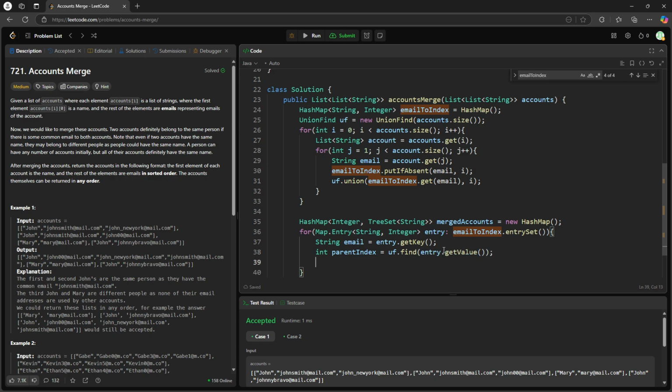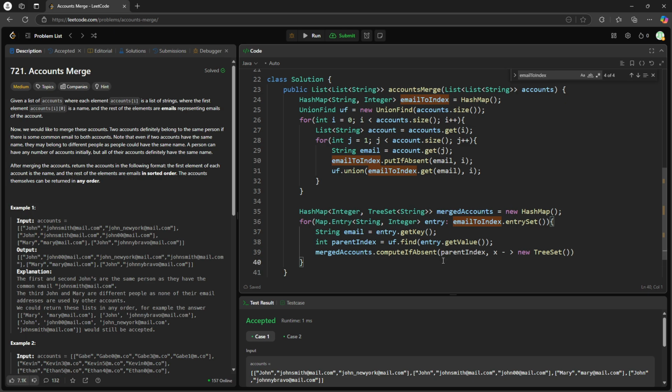And then I have this. So what I have to do is I want to add all of the emails together if they have the same parent index. So merge, and I do the compute if absent to declare my tree set. If no one has declared it, I will declare it by default.